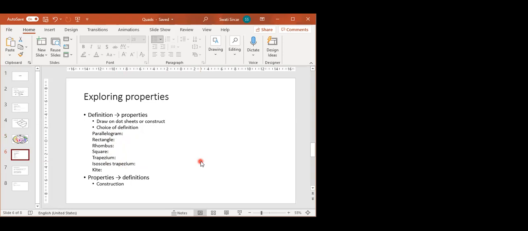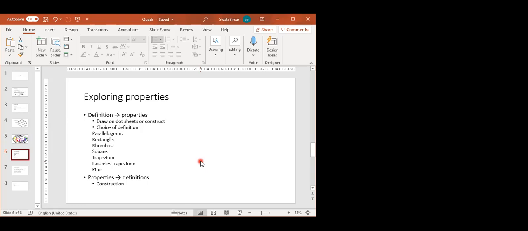Now, the basic idea is you draw on a dot sheet or you do a construction. That construction is not possible before class 8 because they don't have all the construction tools yet. Okay. In class 6, they learn some things. In class 7, they learn a few bits more. In particular, they know how to draw parallel lines. So utilize those and go bottoms up. So you construct a parallelogram that way, and then you explore its properties.